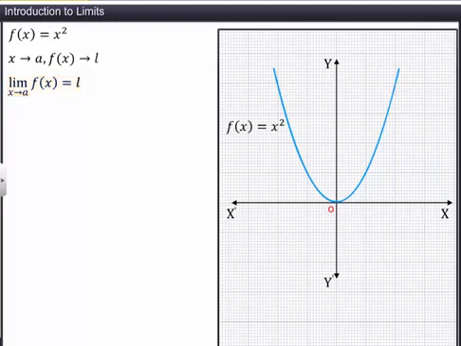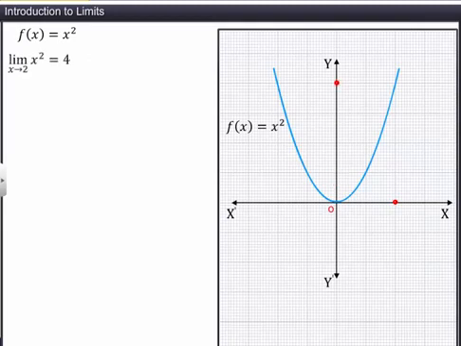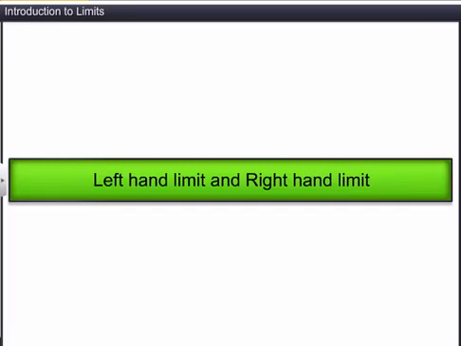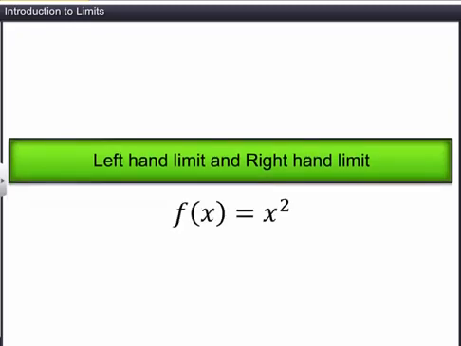Now, as an example, we wish to find what value the function approaches as x approaches 2. We can observe that the value of the function approaches 4. Symbolically, we state this as shown. This means that as x approaches 2, the value of the function approaches 4. Once we have an understanding of the concept of the limit of a function, we can use the concept to analyze functions. To understand this, let's take the function that represents a parabola again.